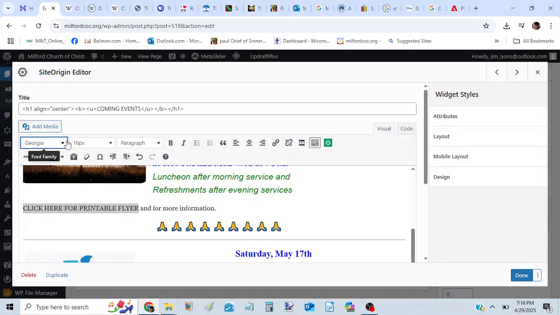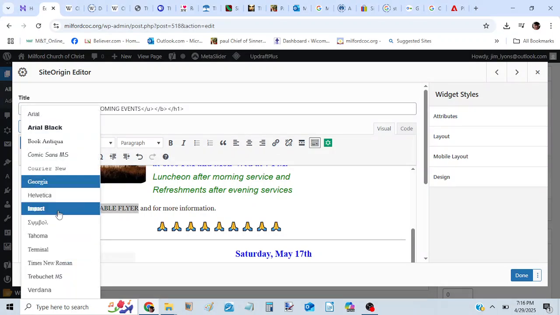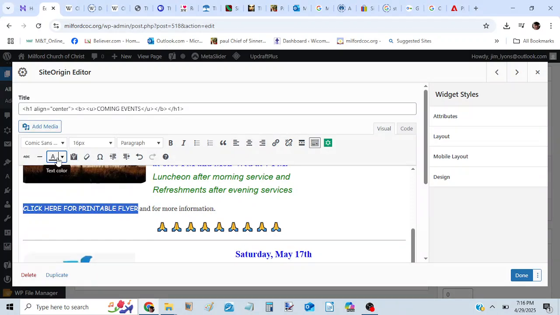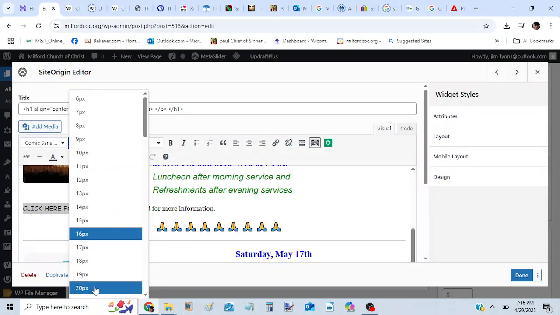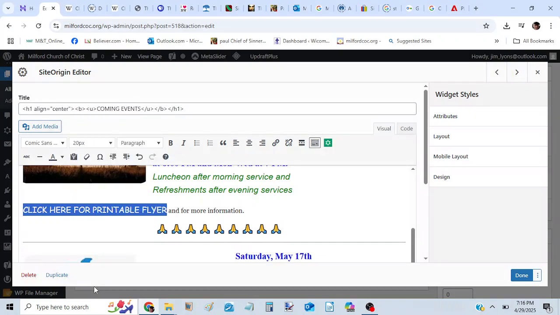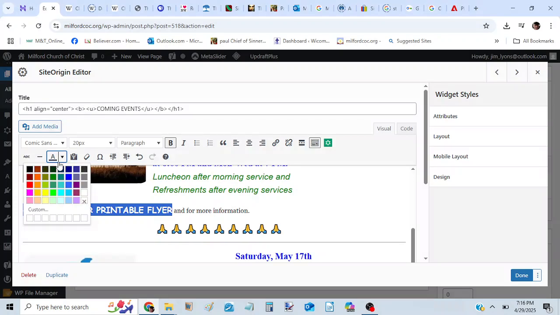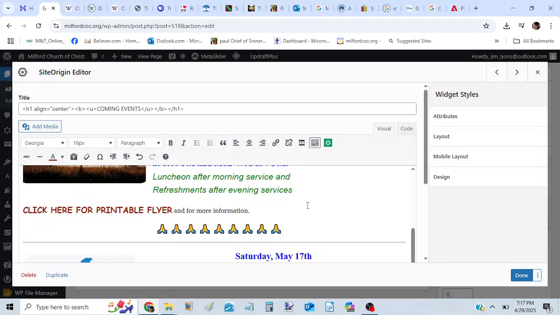But I want a different font to make it a little more noticeable. And I want to make it bigger. Make it a 20 pixel. And I'm going to make it bold. And change the color. It's right here. As long as it's highlighted, you can't tell what's going on. But after you take away the highlight, you can see it's changed.